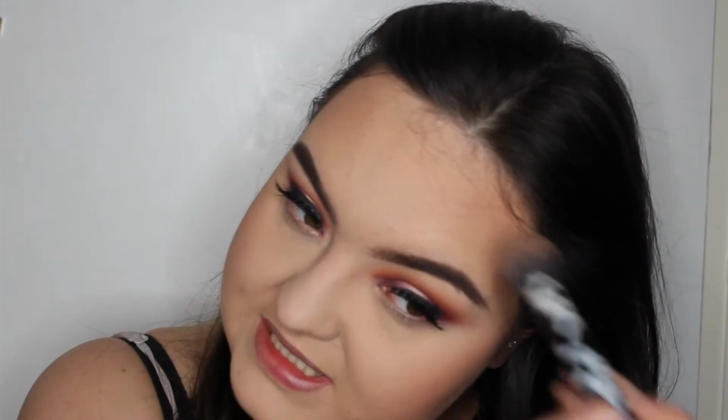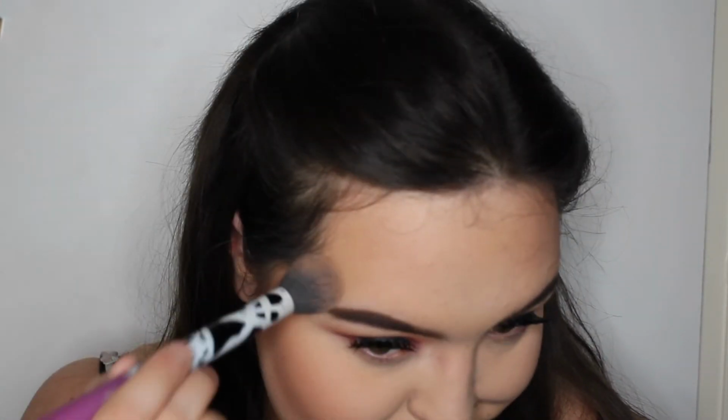Because it's quite a cool toned brown, you can contour with it, because it's like greyish toned, if that makes sense, so it's like a shadow. So it's basically where I pretend that my cheekbones go in, even though they do not. So it's all about illusion, just creating that illusion, just catfishing the world.